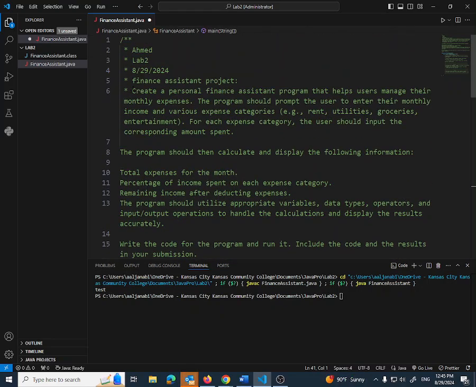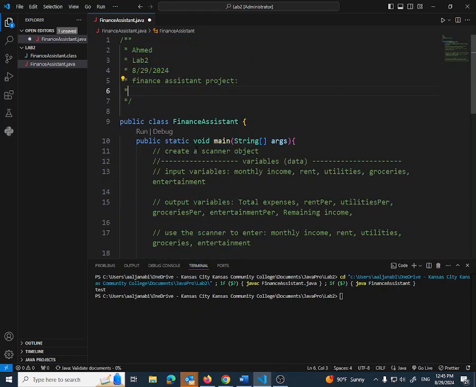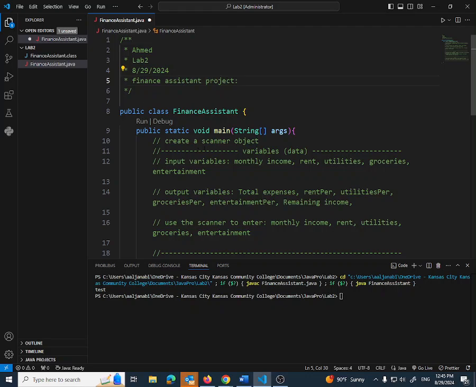Now again, after all, I'm done with this part. I don't really need it here. I can take it out. I'll just keep it the way you see it here. So I'll just come here and say name. I'll put date here. I'll come here and put subject. And I'll call it Lab 2. Finance assistant. Let's take the project away because I already called it Lab project.